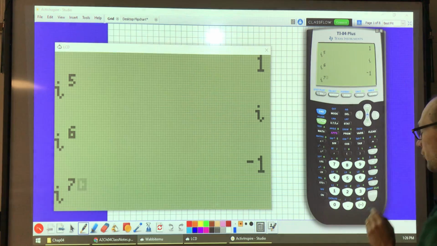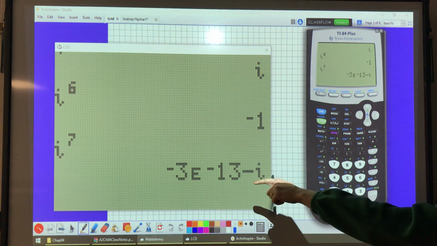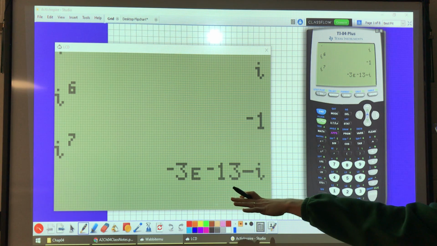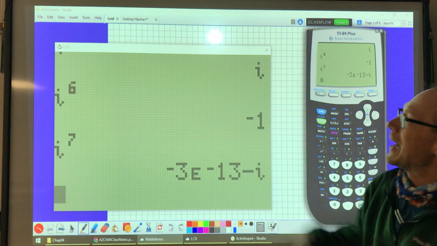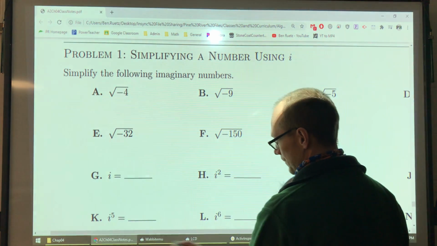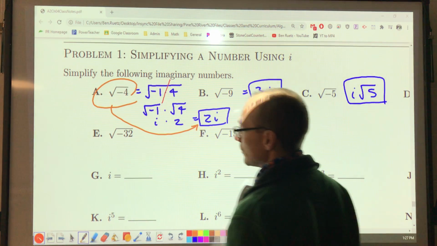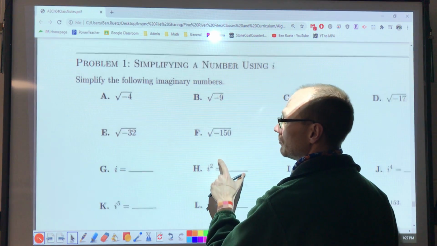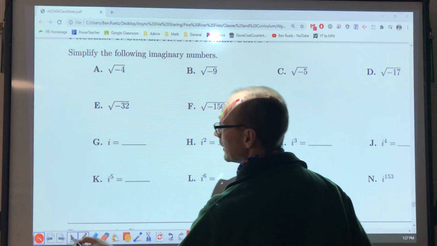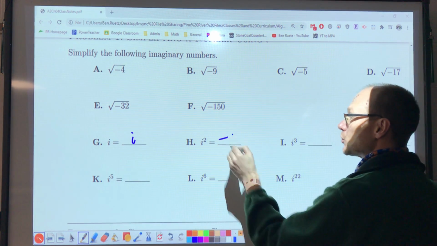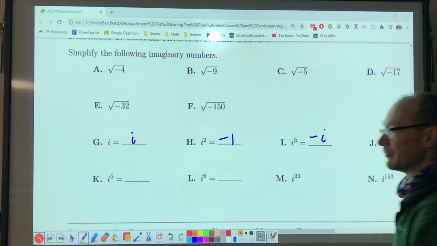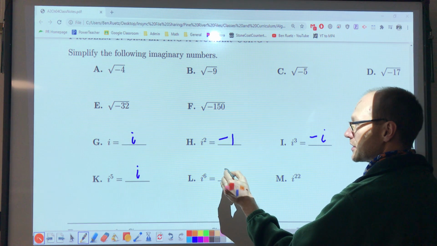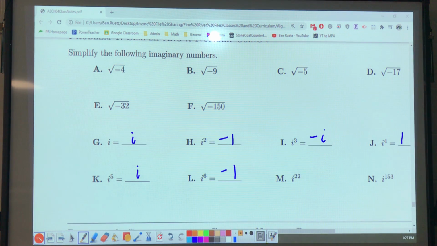Just keep subtracting 4 away, except we start to get some trouble with the calculator. The calculator starts to get confused when you get into some higher powers. So now we've seen how the pattern works. So I want to tell you these things. i is i. i squared is -1. i cubed is -i. i to the 4th is 1. i to the 5th, it recycles, i. i to the 6th is -1. i to the 7th is -i. i to the 8th is 1. And it keeps repeating over and over.